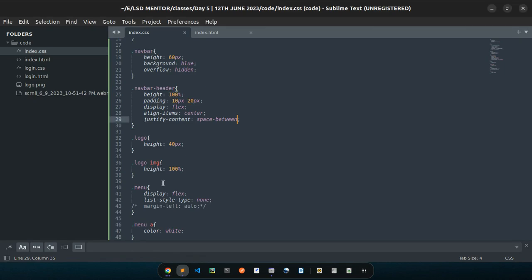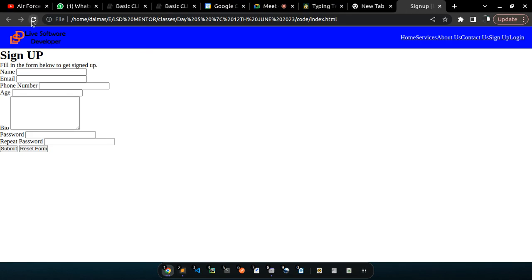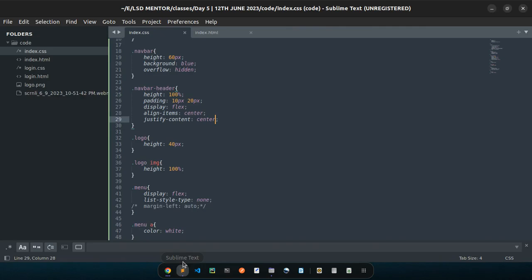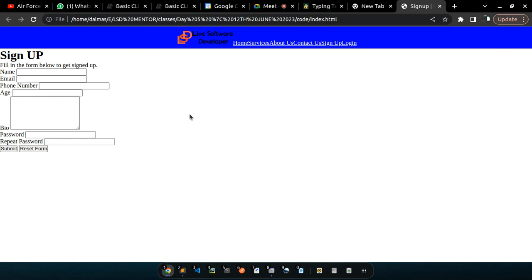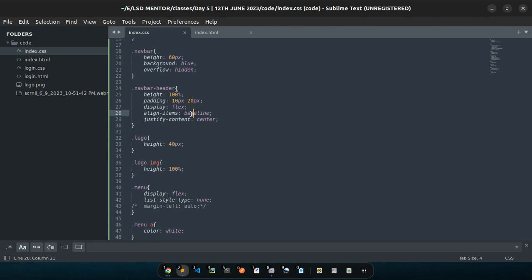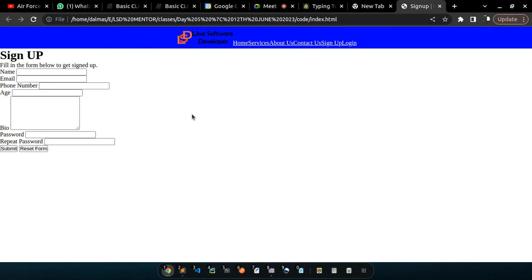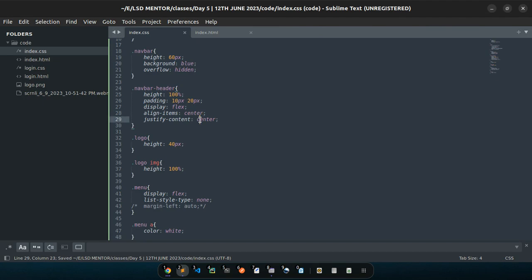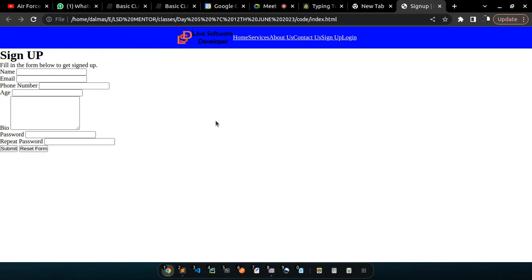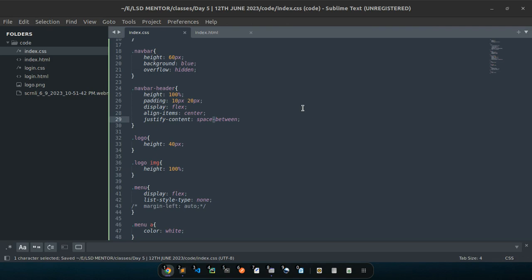We have another justify content called justify content center. Everything comes to the middle. And also under align, we have align items baseline. Everything will move down and line up on the baseline. But the default is everything lines up at the center. And justify content to space between. So space between puts some space in the middle. There we go. Everything is on the sides.